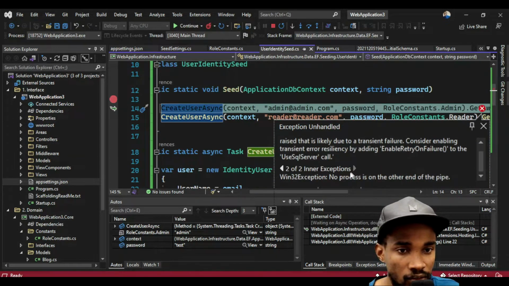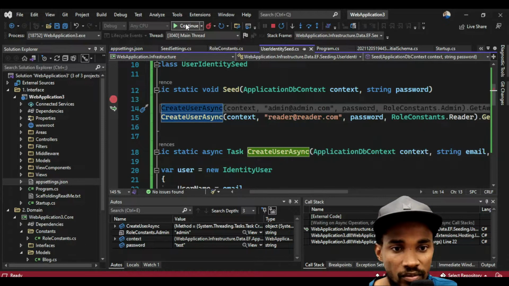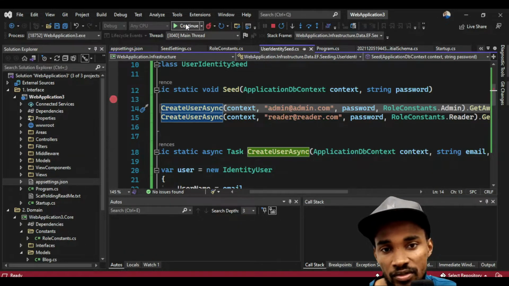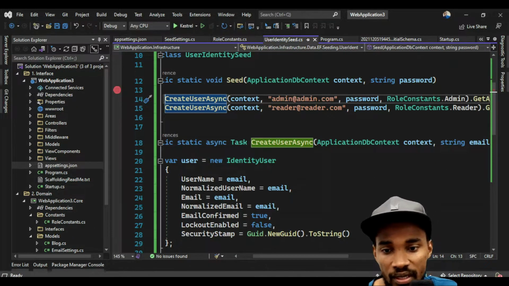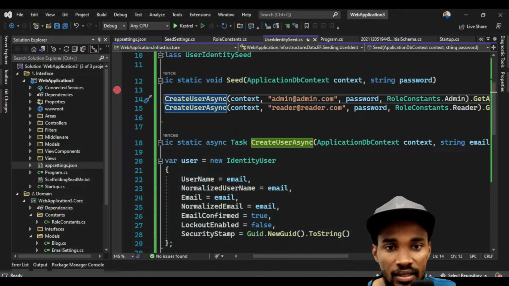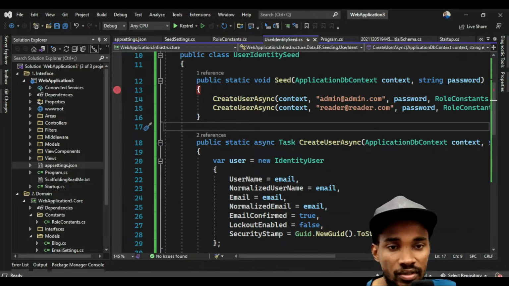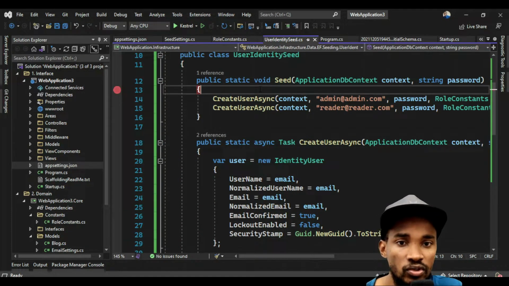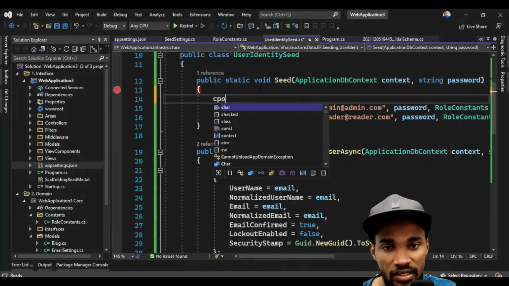Okay, so it's telling us that there are actually some errors, and this is because maybe the DB is not created yet. And this is one thing that you also have to bear in mind, that there are cases where the DB is not created and it might actually just not run. Okay, and also what you can do, even in terms of your seeding, is say context dot ensure.